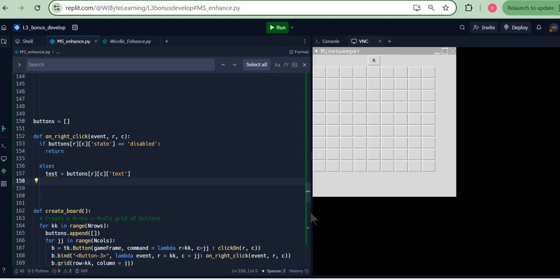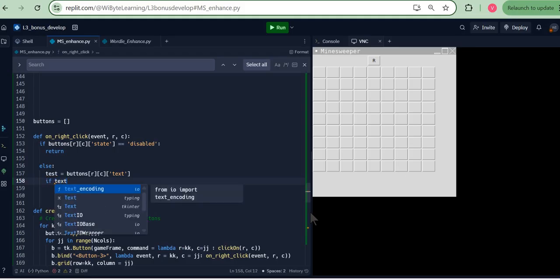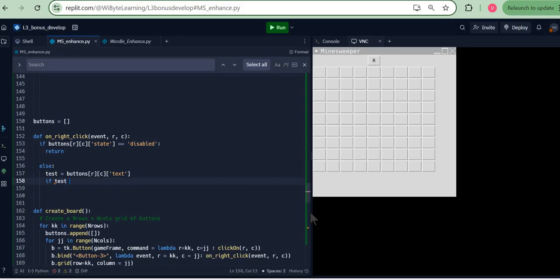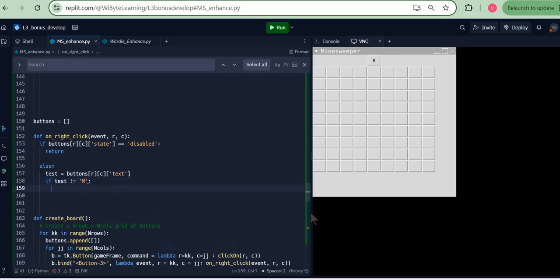If it so happens that the text is not equal to m, which means it's not already been flagged, I will go and set the text to m.